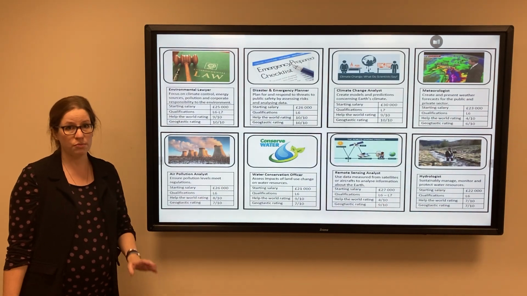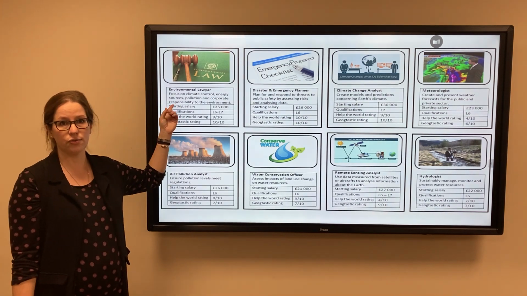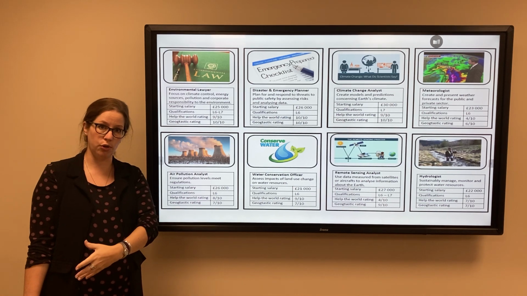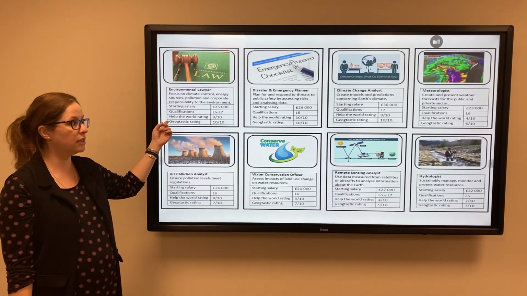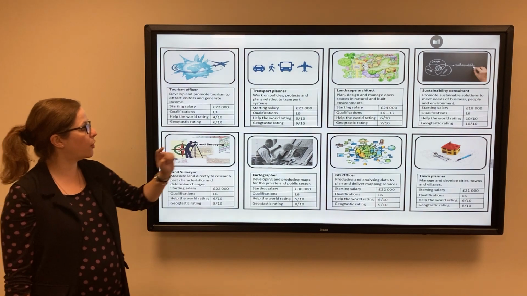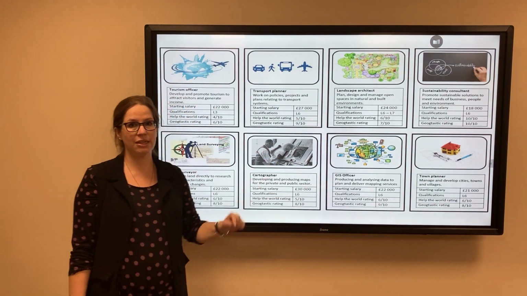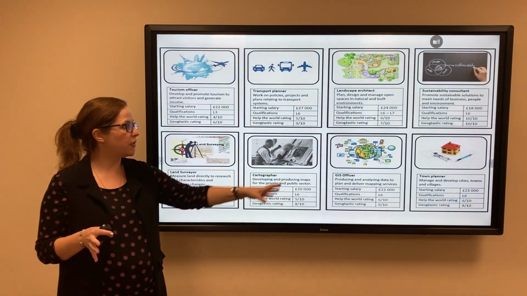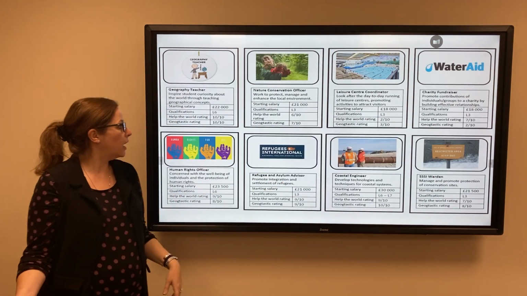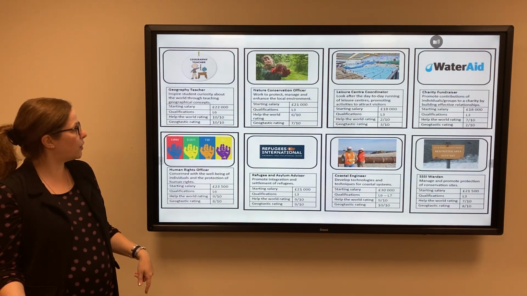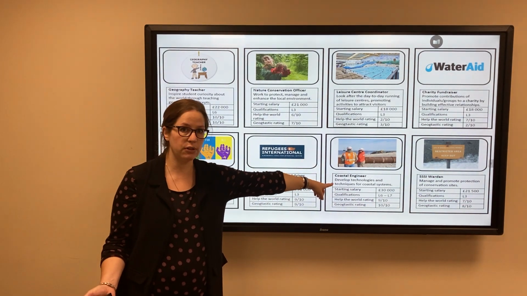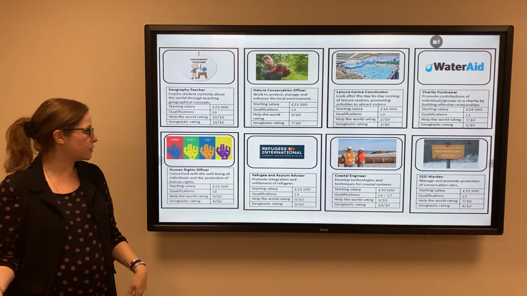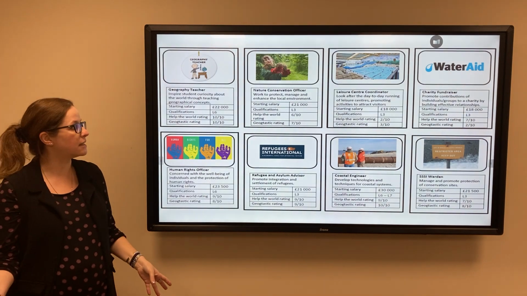Here's just a few I want to mention. This one in particular, we're seeing a lot of geography graduates going on to do environmental law. Historically, people would do history if they wanted to do law, but we're now seeing geographers going down that field as well. We're also seeing a number of people going into the world of GIS, particularly with computer programming. People making the landscapes for computer programs require the GIS skills to be able to do that. On this one here, we're seeing a lot of people going into engineering for coastal engineering because sea level rise is becoming such a problem. So we are seeing people going into that career as well. But there are lots and lots of different career opportunities.